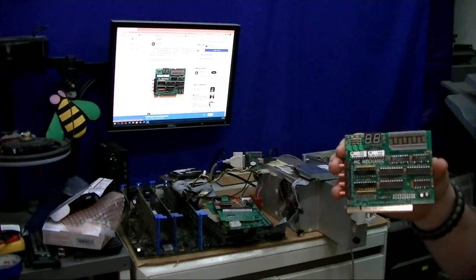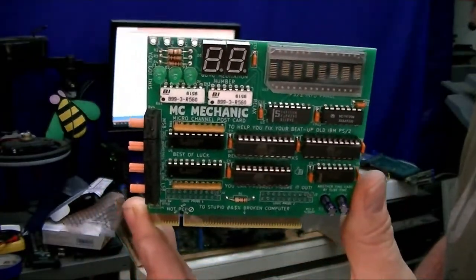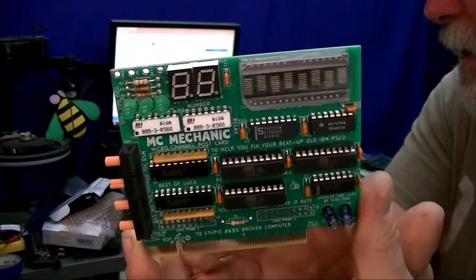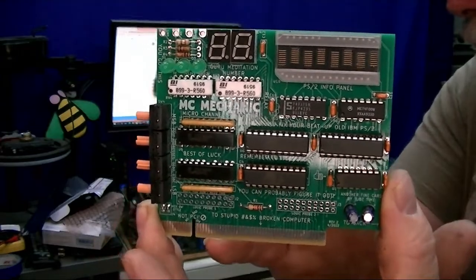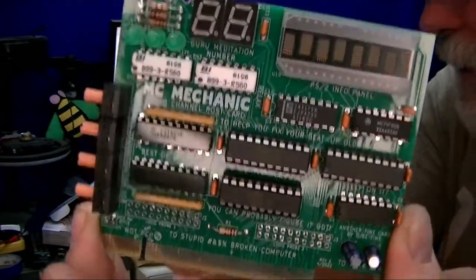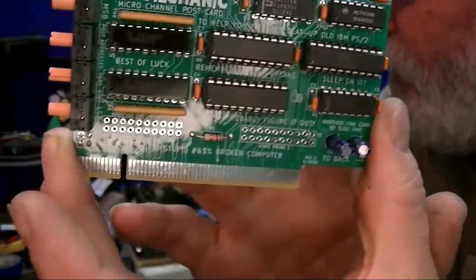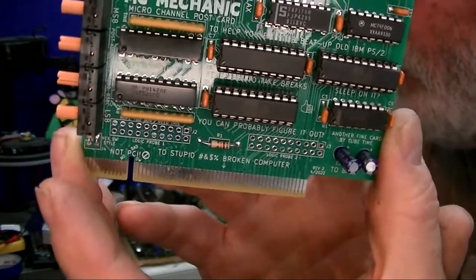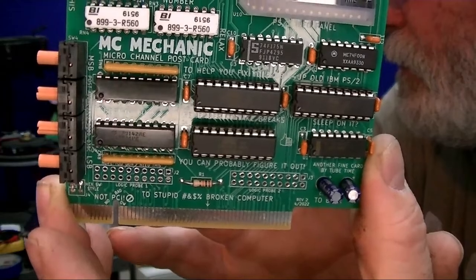I've got a planar that's pretty well packed back here. And there that is from Tube Time US's design. And that even has the optional 8-character display, the info panel for PS/2s that have the support for that in BIOS, but do not have an info panel installed. All kind of neat little information on here. And this is not PCI, this is Micro Channel. For the logic probe, logic probe 1 and logic probe 2.